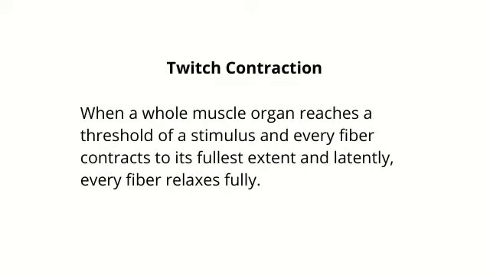And this is where Janet Travell was kind of laborious about that. She talked about a twitch contraction pretty much ad nauseum. So a twitch contraction, the definition, excuse me, is when a whole muscle organ reaches a threshold of a stimulus where every fiber contracts fully, and then in the latent period, every fiber relaxes fully. Well, that's kind of paramount information if you want the muscles to relax.